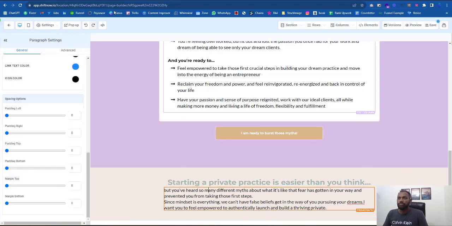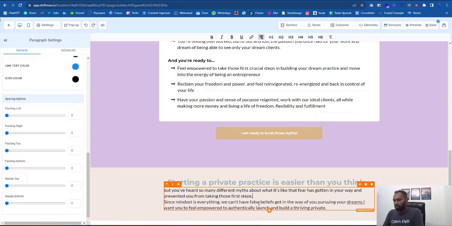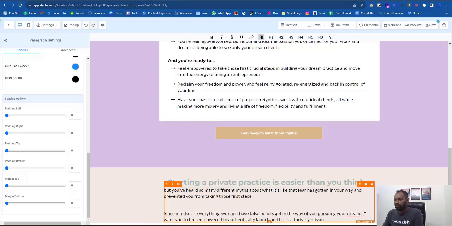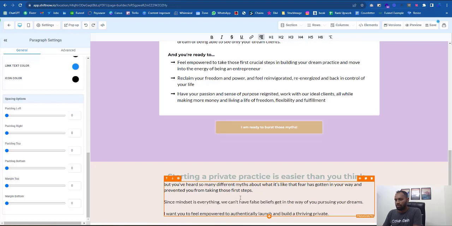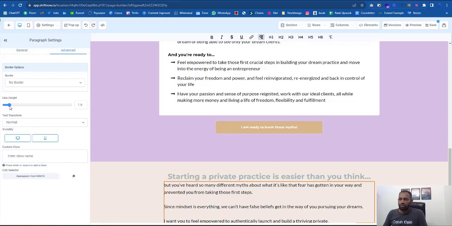And there is a space between the text, and I want to. If I go to the line height, maybe we can change it to 6.